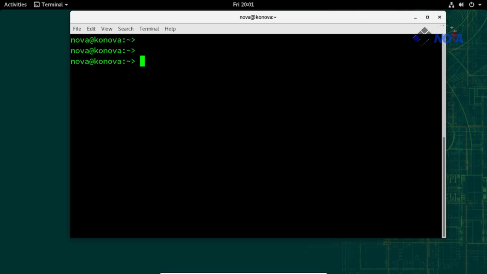Okay, with our database set up, let's create our new database and user for Nextcloud. So sudo mysql -u root -p. Password for the database.